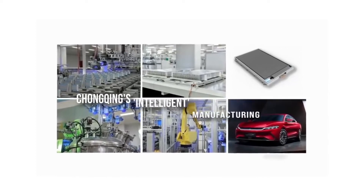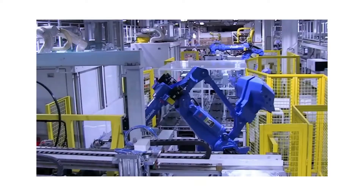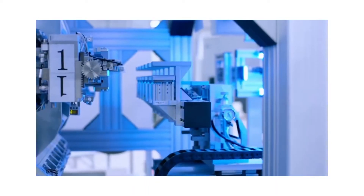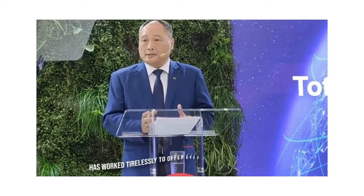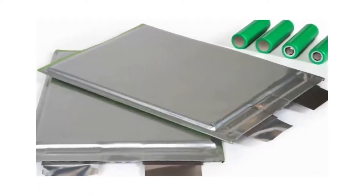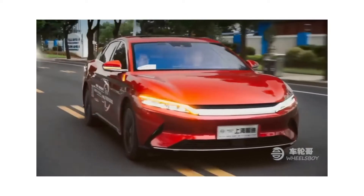The blade battery is made in BYD's ultra-modern Intelligent Production Plant in Chongqing, China, which has an annual production capacity of 20 gigawatt-hours and costs $1.3 billion. Similar to LCD production, the facility has stringent cleaning requirements, with moisture levels accurately managed and a steady temperature of 25 degrees Celsius maintained. "Our new blade battery is a game-changer for the EV industry," said Isbrand Ho, BYD Europe Managing Director. "Our highly trained team of engineers has worked tirelessly to offer even greater levels of safety. Over 25 years of experience in rechargeable battery research has resulted in the blade battery, combining the newest technology with innovative thinking and production techniques."